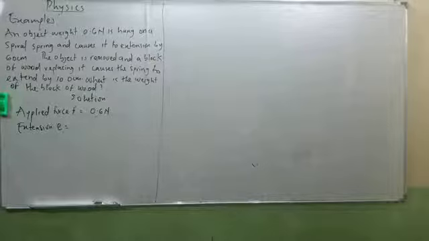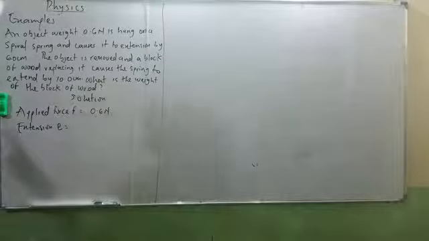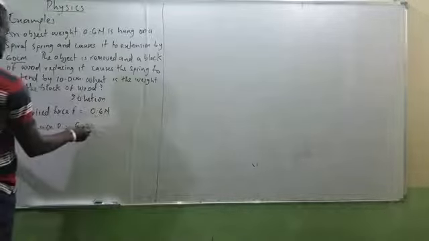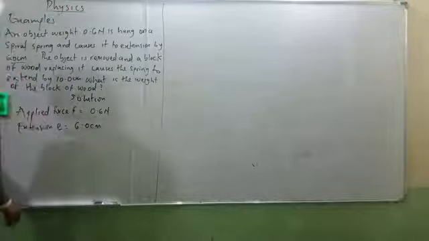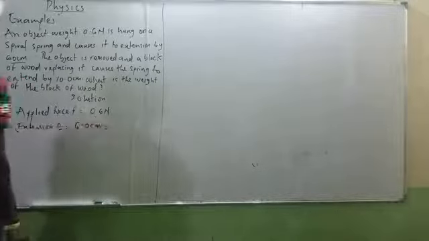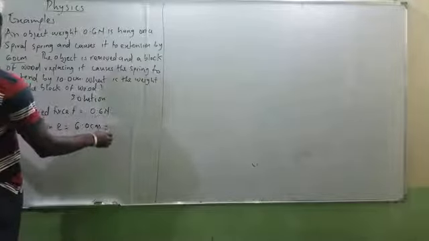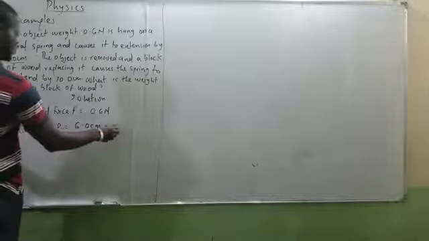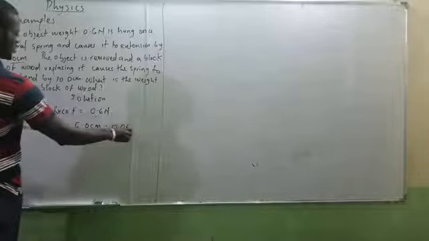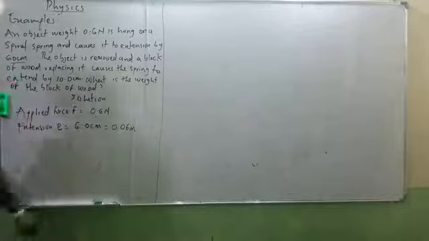Okay, now. My extension is equal to, what is my extension from the question? It will be equal to 6.0 centimeter. And the next thing I need to understand here is that I need to convert this to meter, 0.06 meter. That is the conversion. This is centimeter and this is meter.